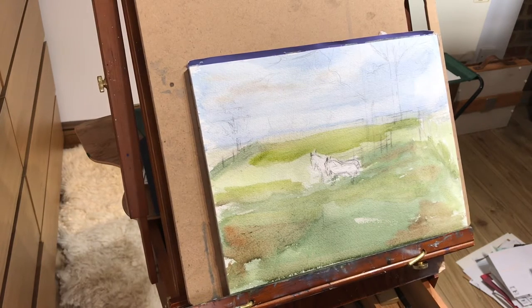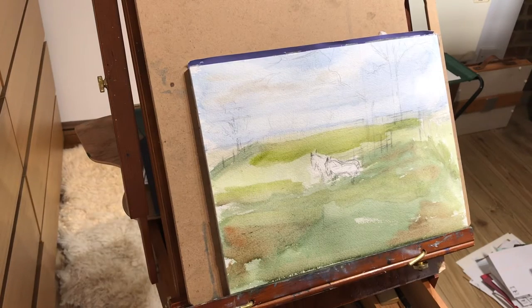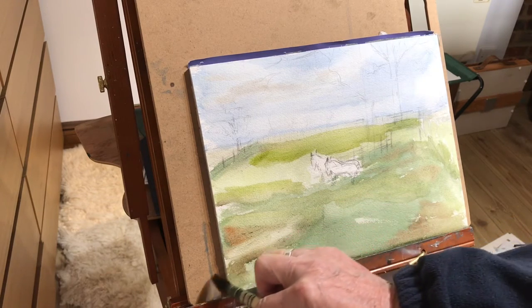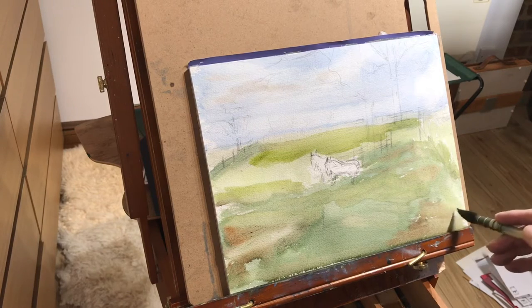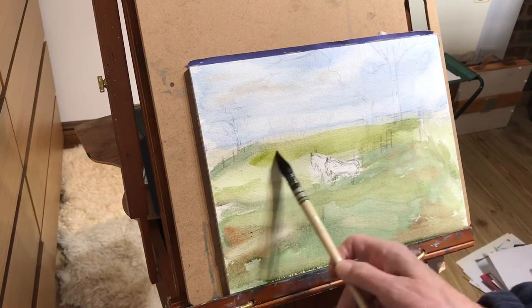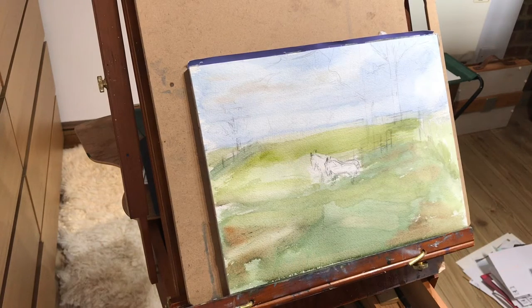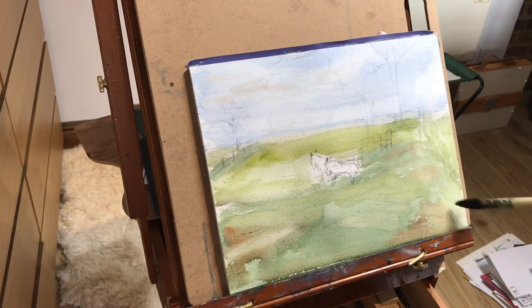I can go over with some dry brush later, but I notice there's some logs in the foreground, and they're all sort of a bit on the lighter tone, so I'll lift that out a bit, a little bit there, and I think I'll soften the edge of this there too. Right, let's leave it like that, the same green side of that rail. Quite nice greens in here, this meadow.